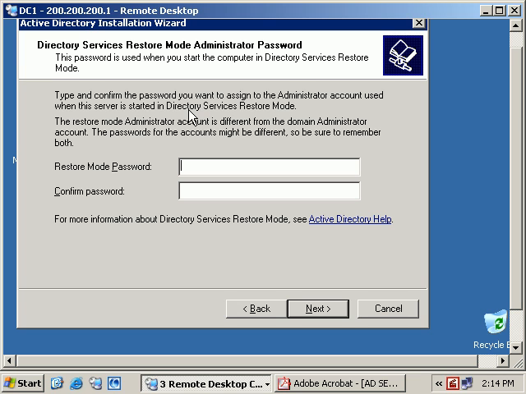So please do not confuse this password with the password of the user administrator's account. This is a separate password. The only purpose of this password is to restore the Active Directory if you're going to restore it from a backup. So over here, I'm going to select a password, Rainbow. I'm going to type Rainbow, R-A-I-N-B-O-W, confirm the password, and then click on the next button to move on.